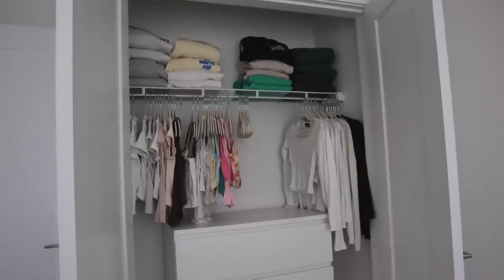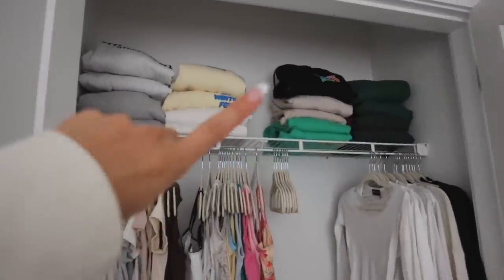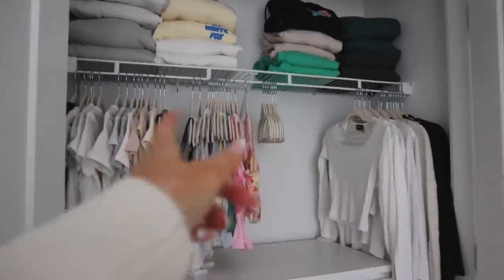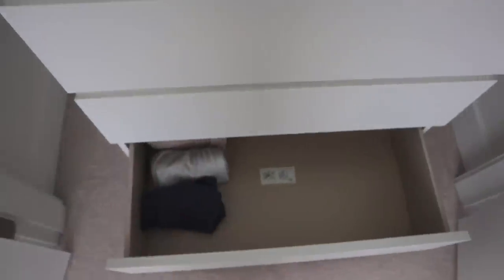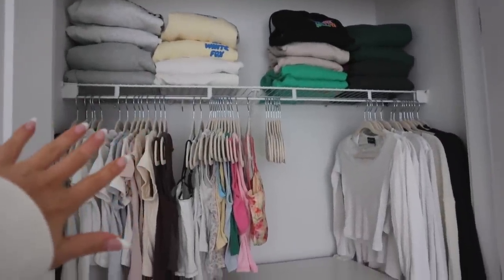Here's what I did to the closet so far and I'm actually really happy with how it's turning out. I put all my sweat sets up here - I don't have them all right now but that's just what I can find. All my tops here, my leggings and sportswear shirts up there. I'm going to be putting all my sweatpants here as I find them, and on this one I'm planning to put my comfy shorts. It's coming along really well and I just love the way these beige hangers look - it makes everything look very simplified.